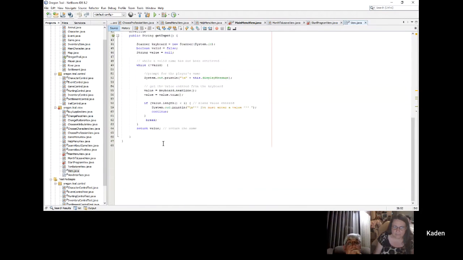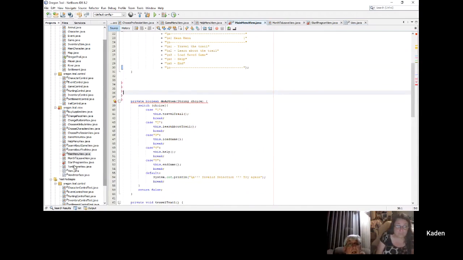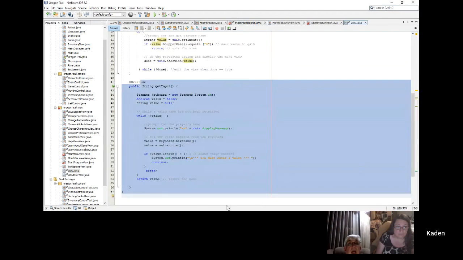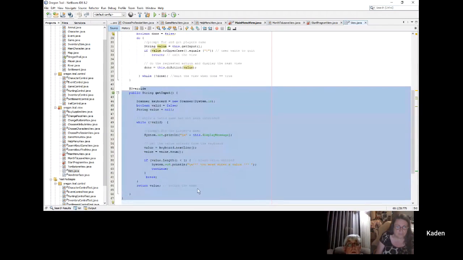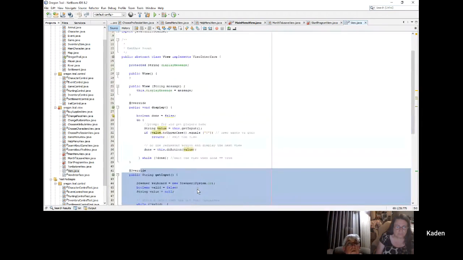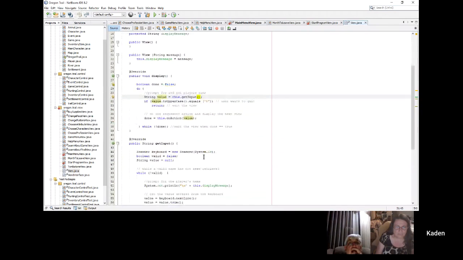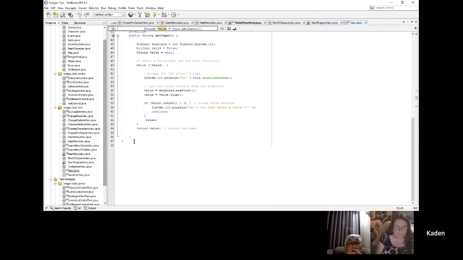And then that one also calls the get input, and then finally it calls the do action and waits for it to return either true or false. Where's the do action?